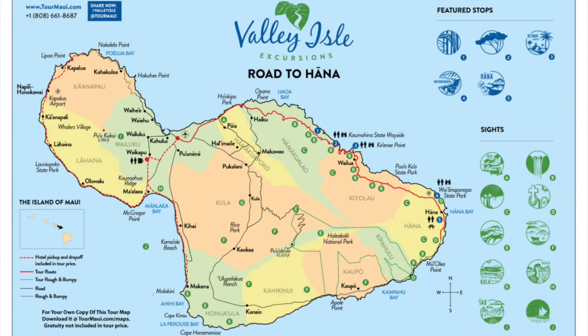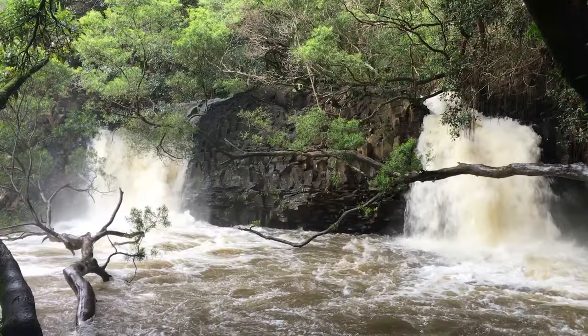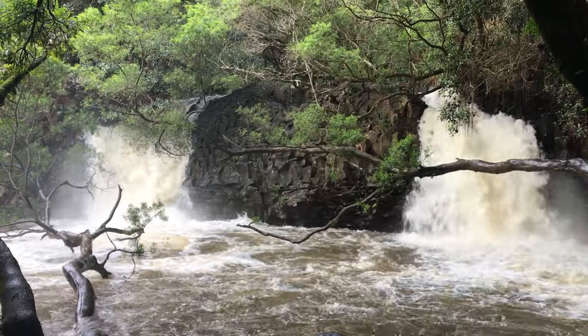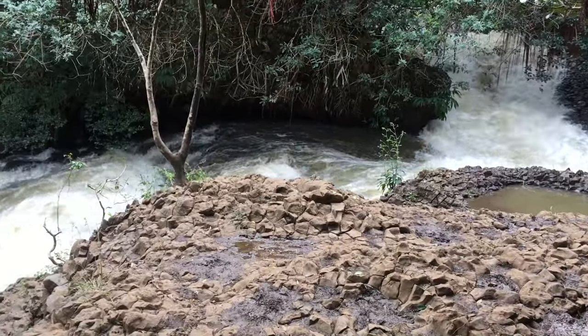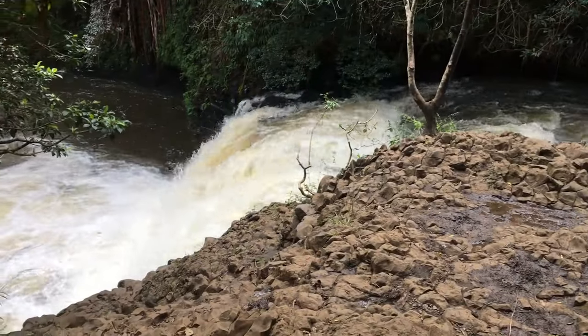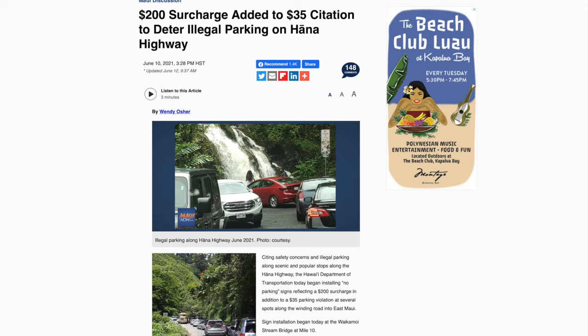Another one of the most popular activities is the Road to Hana. Most people consider this an all-day trip with lots of stops along the way. A few of the stops have swimming with waterfalls, which I wanted to do, but when it rains it gets very dangerous. After I saw how much water there was and how dangerous it was, I decided not to do the Road to Hana. Be careful where you park on Hana Highway because they have recently increased their fines.